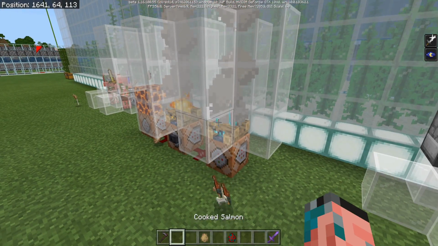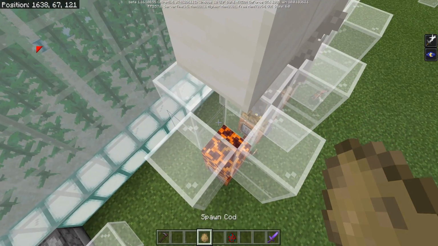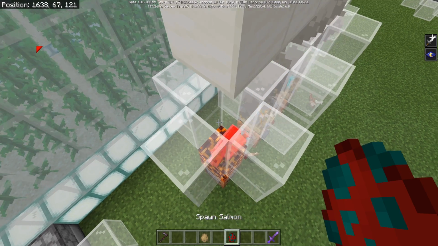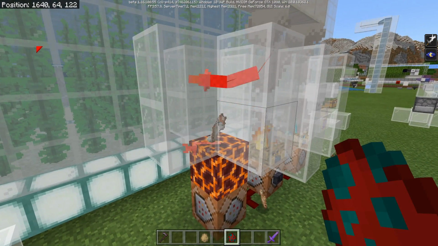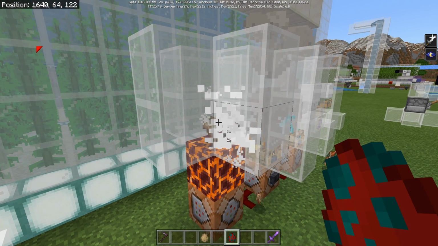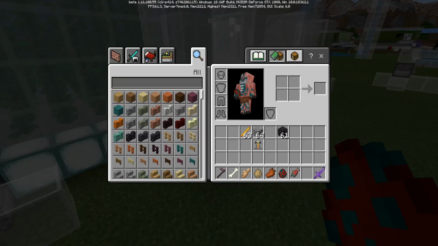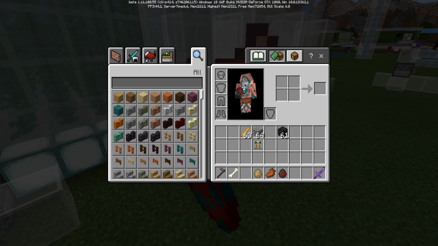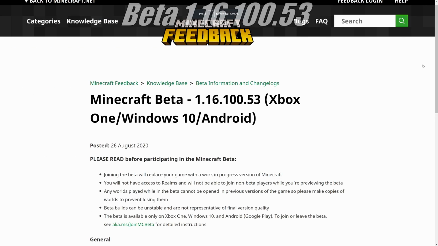This does not affect magma blocks, however, so you might be thinking about your oceanic fish farms or squid farms. You're still going to be getting raw fish from those farms, which is kind of a good thing, because that means you can still put these fish into a furnace and then smelt them down for tons and tons of experience.